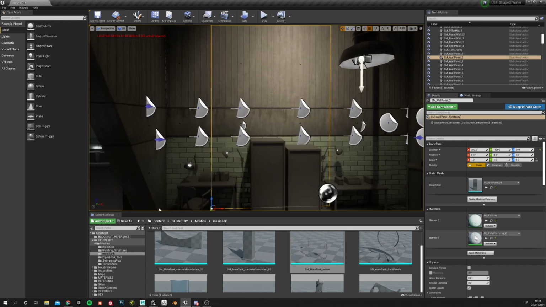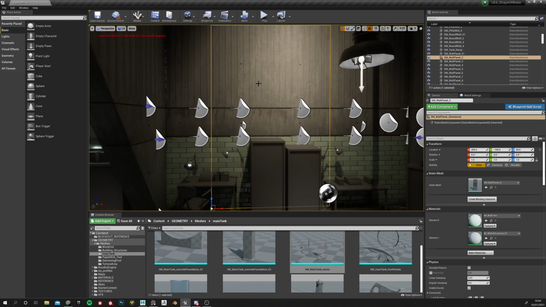So these 2 slots represent these 2 materials that I have. If I had 3 materials, I would have to select one here, one there, one there. But this one here is a single material because this material is 2 textures that I'm going to be blending, one with stripes and one without. And then I blended them by using vertex painting.